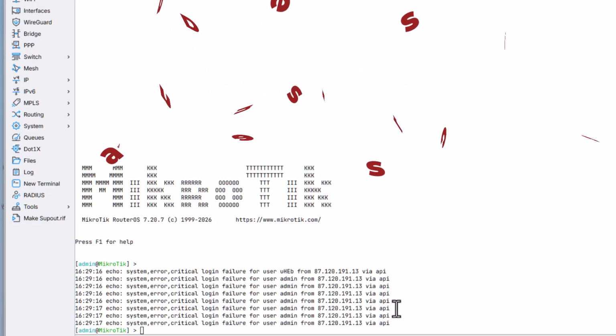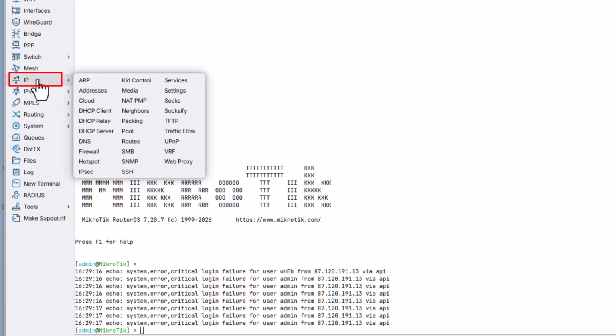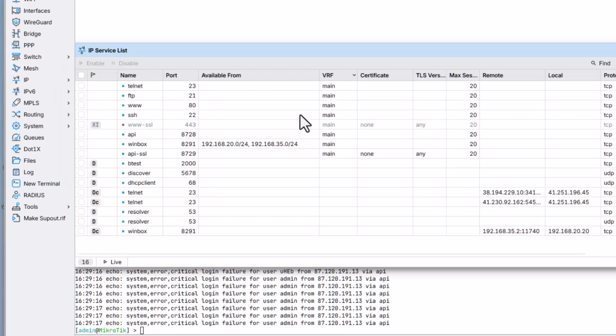So all you have to do is to disable the services that you are not using. In order to do that, it's pretty easy. Go to the IP menu and then to Services. Here you can see a bunch of services that are enabled by default. You have to disable all the services that you are not using.